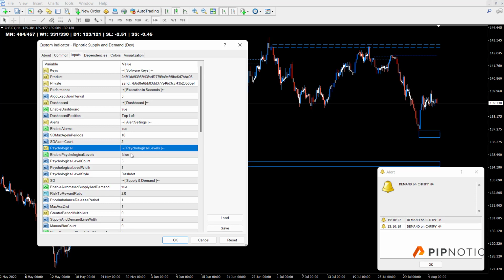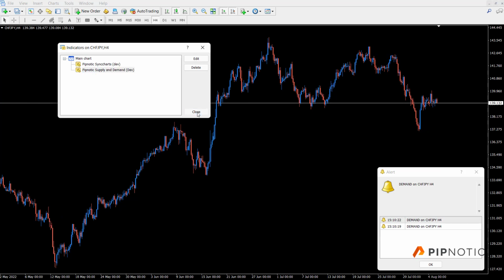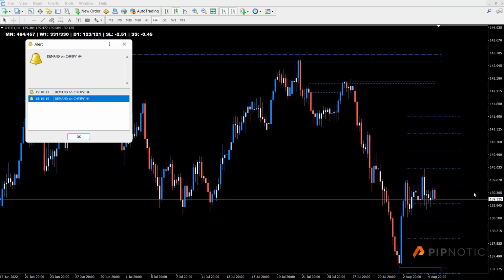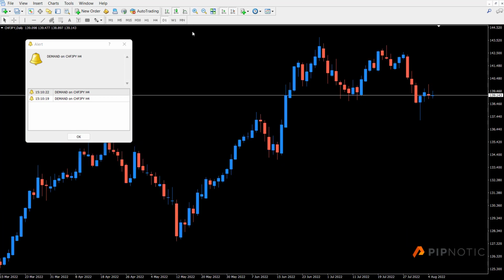So if I just enable these, I'm just going to enable this and you'll see what I mean. We can go like that. We can zoom in a little bit. See, now you can see these levels here. Okay, so these are 50, so these are big figures, and we had this nice one here which lined up pretty nice with this little area of distribution. Price went up to it and it turned around. You can see we have another one here. Price has a difficult time moving beyond it. It's just a super nice visual way to be informed when we have round numbers, psychologically important numbers.